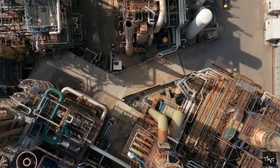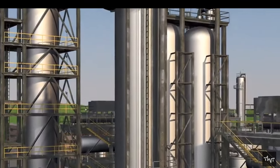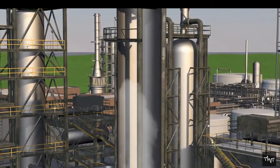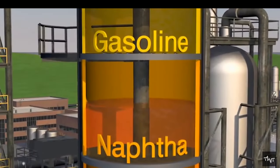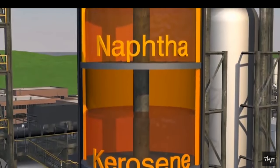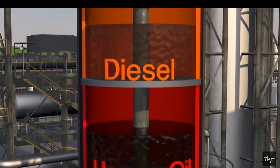Refining petroleum is the process of converting crude oil or bitumen into more useful products, such as fuel or asphalt. Crude oil comes out of the ground with impurities, from sulfur to sand, and these components have to be separated. This is done by heating the crude oil in a distillation tower that has trays and temperatures set at different levels. Oil's hydrocarbons and metals have different boiling temperatures, and when the oil is heated, vapors from the different elements rise to different levels of the tower before condensing back into a liquid on the tiered trays.